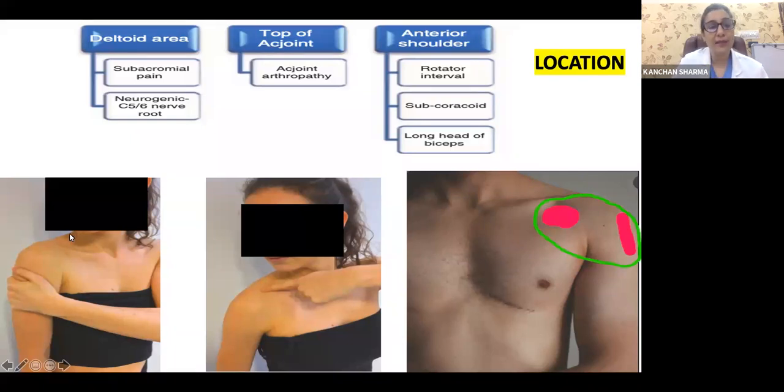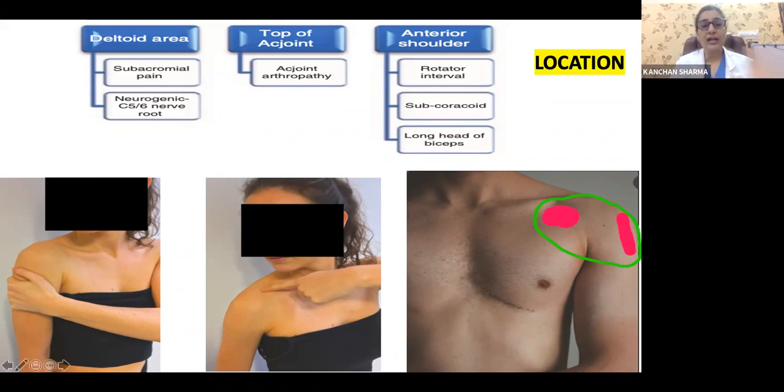you're going to have the radiculopathy, you're going to have pain from here till here, right? Now, if the lady is pointing typically, so if she is showing like that, means she is not able to localize the pain. So the pain is diffuse over this area. So the subacromial pain is going to be diffuse and it will be over the deltoid area. But in some cases, you may have the radiation up to the elbow, and in rare of the rarest, you can have up to the forearm, right?